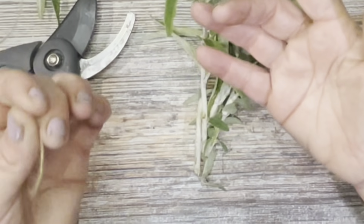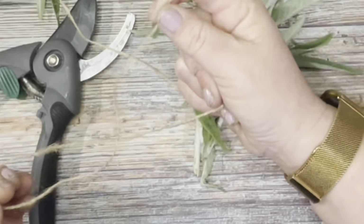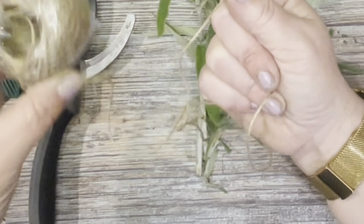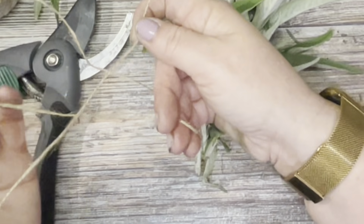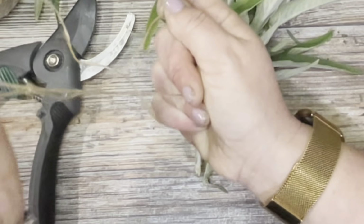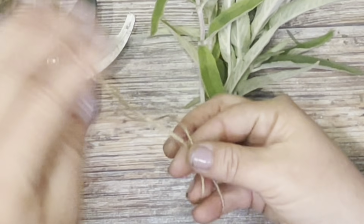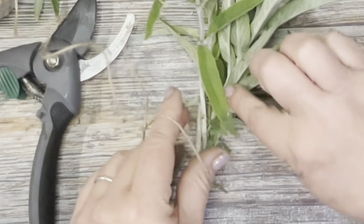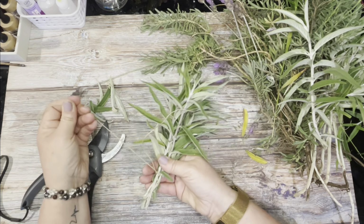And how you do that is you take the tail end and you put it over the working end. I'm going to call this the working end because it's still connected to the little thing. Okay. So take your tail end, put it over the working end, and then grab your fingers and pull the working end through. That's it. That's a slip knot. And why that's a slip knot is because it slides. So when you pull it, it tightens. So open it up, come right down to the bottom, and then you can tighten it.